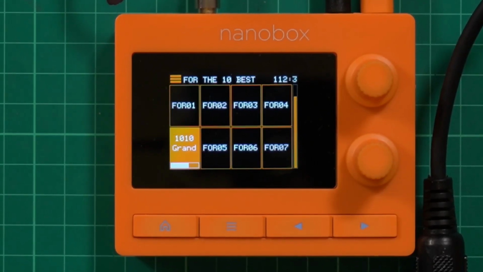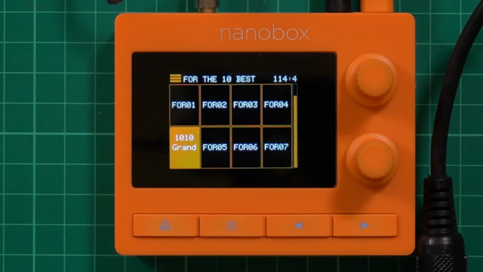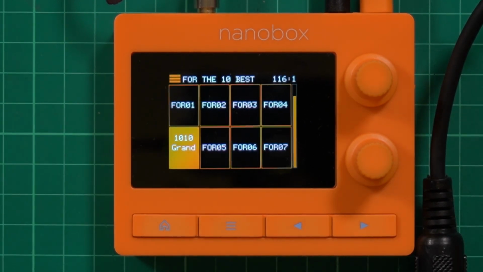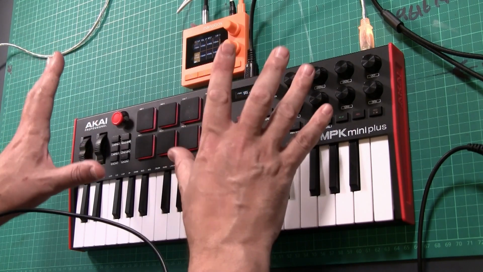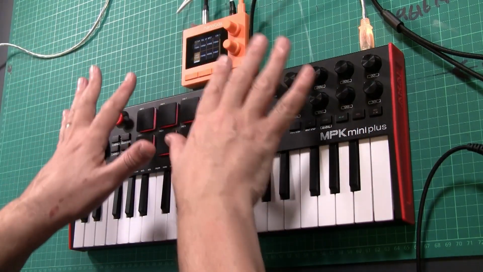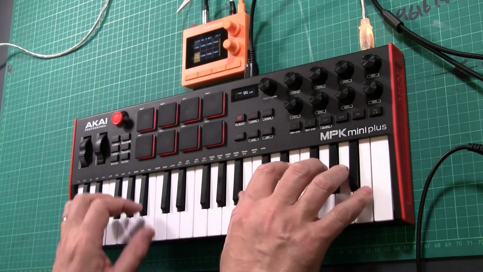The 1010 nanobox Tangerine, and my God, what a long mouthful that is of a name, and what a tiny little orange piece of plastic it signifies. However, I think it's rather good. Now, it is quite expensive, so that was by no means a comprehensive overview. As I say, as far as I can tell, the manual hasn't been published yet, so I'm still going off very scant notes.